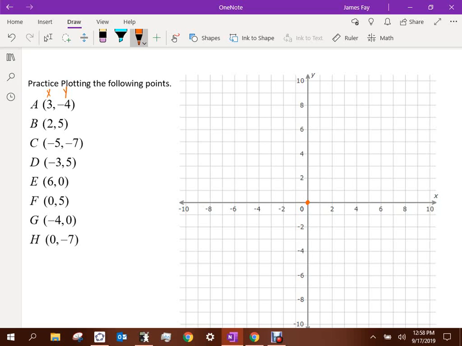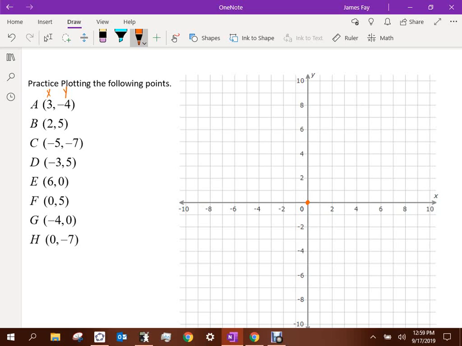The x tells me to move left or right, correct? So if it's positive, I move which direction? Right. So I'm going to move 3 units to the right. Just be careful with how your x-axis is set up. Sometimes every vertical line doesn't represent one whole thing. Maybe this represents a half and then 1 and then 1.5 and then 2. So you might have to go 6. Does that make sense? But the way this one's set up, I just have to move over 3 vertical lines.